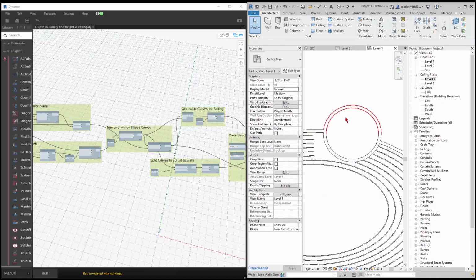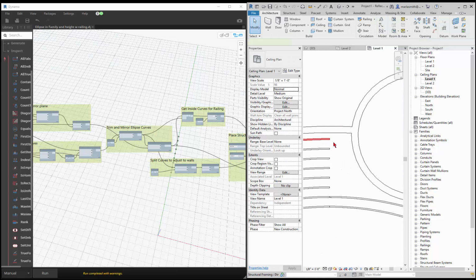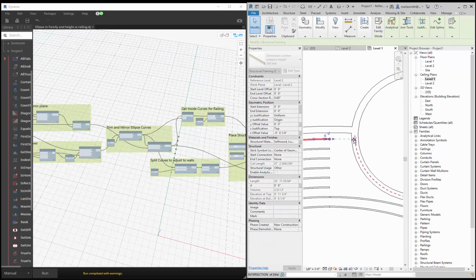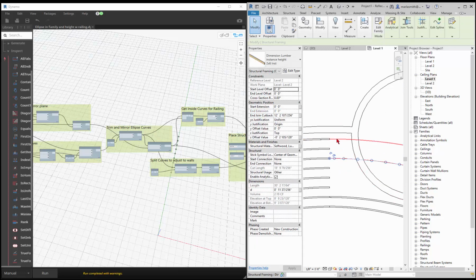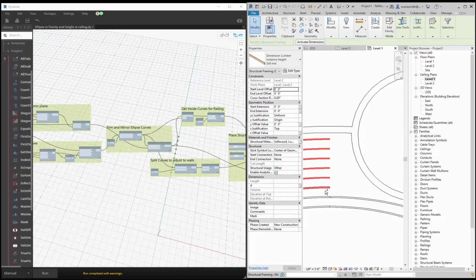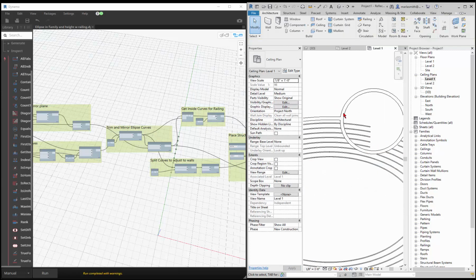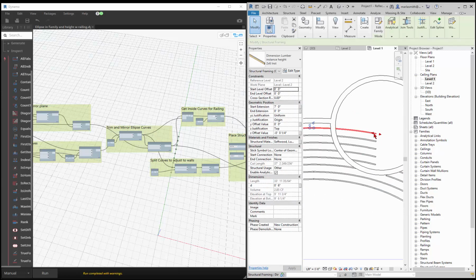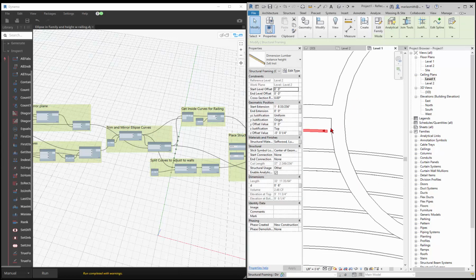Now once you get to the ones that you want to extend, it's a little weird. I don't know why this is true, but it won't extend when you pull it. But what you can do is just pick them all. I'm holding down my control key because of course it's the opposite of every other program. Then for start extension, just put in a distance like 7 feet that you know is going to go through what you need, and it'll extend it out, and then you can just pull it back.